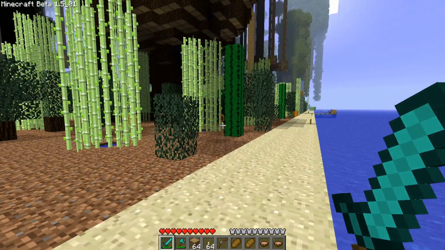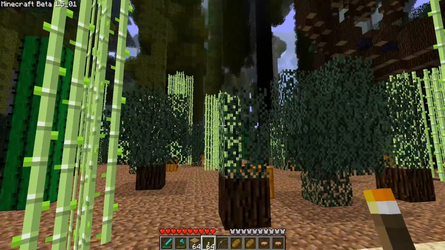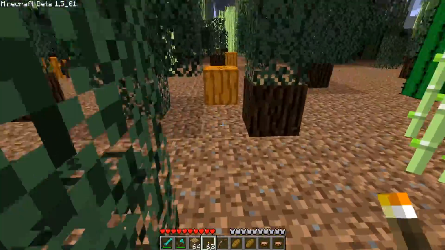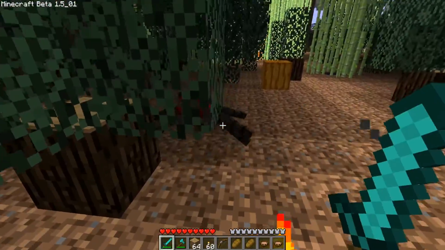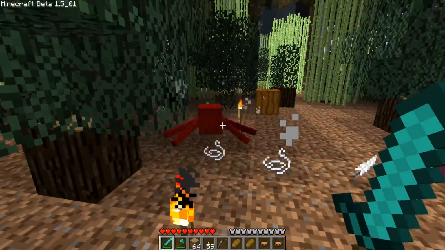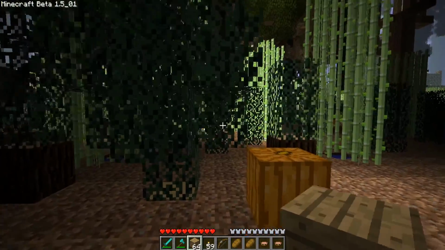8th. Right about here, I think. Here we go. It is a lot better if we just make a trail straight through. Knocking down plants and stuff. Makes it a lot easier to see where the torches are at.